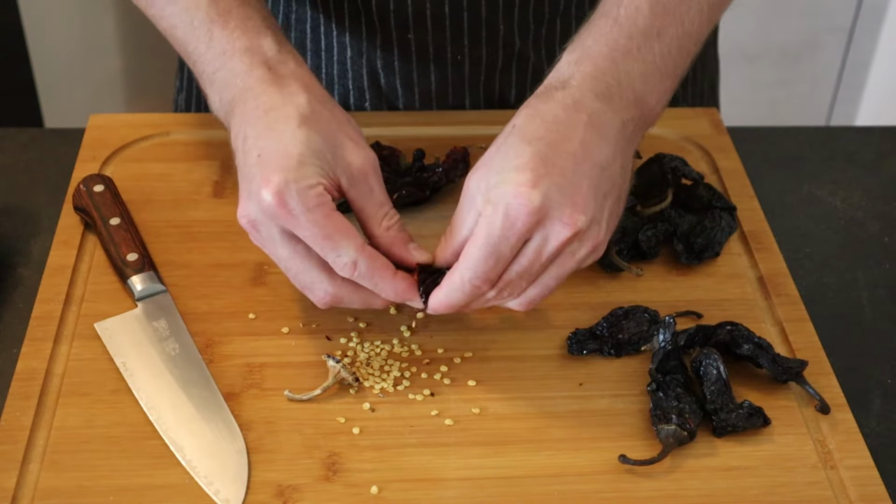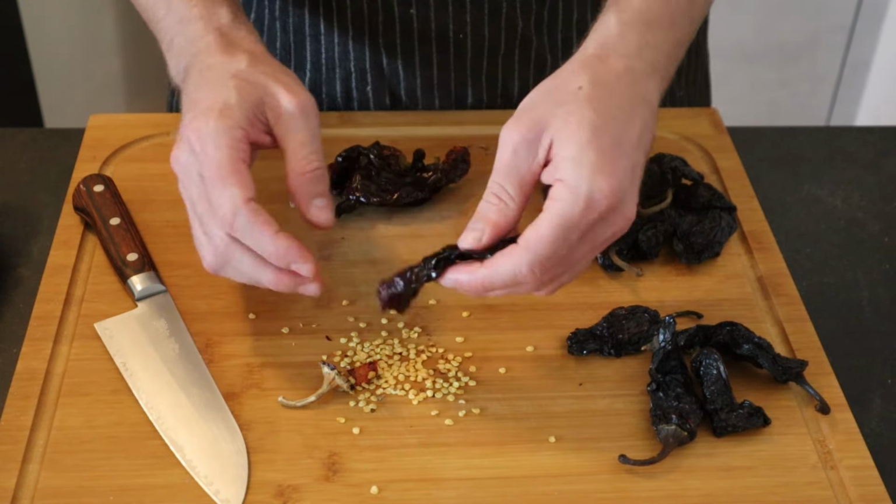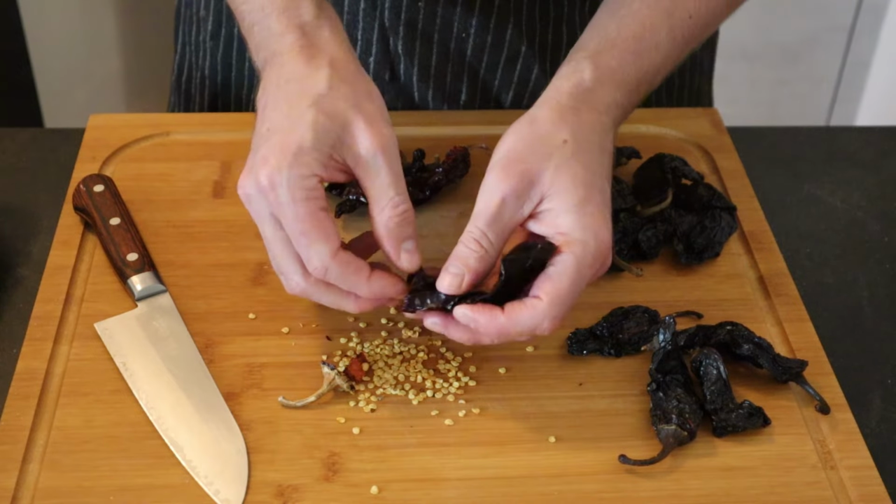So today, I'm gonna take all these out and not put any of the seeds in. I'm gonna try and get the full flavor of the chili and not a whole bunch of spice. I think it'll overpower the pork too much.